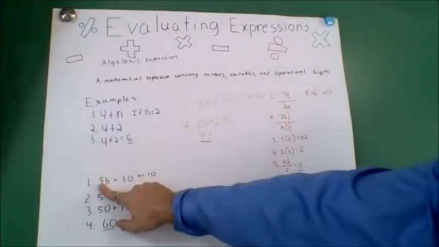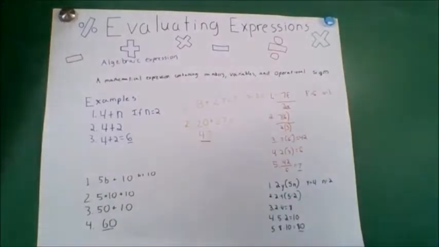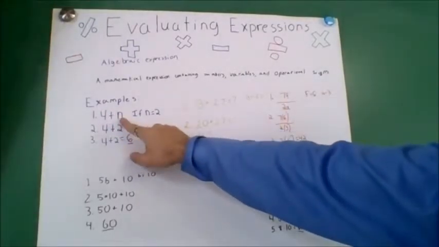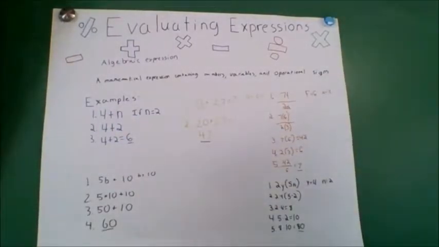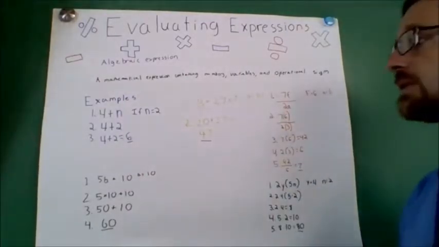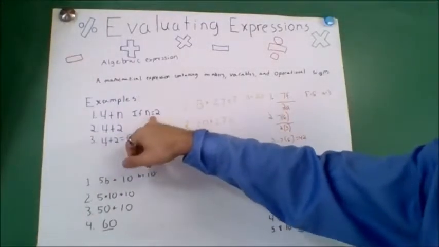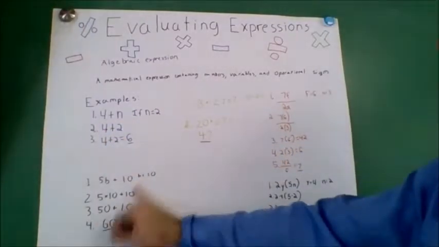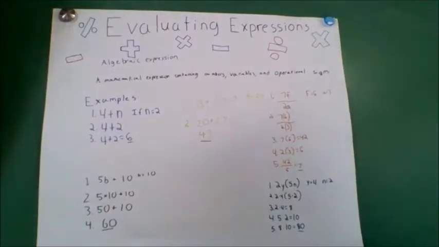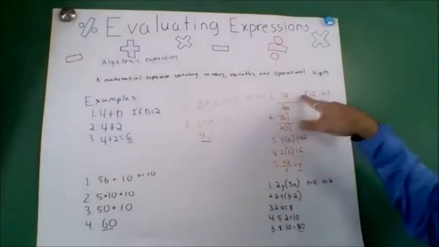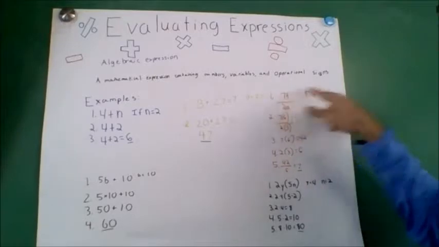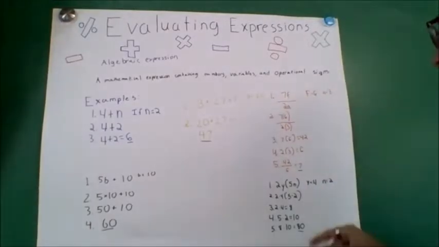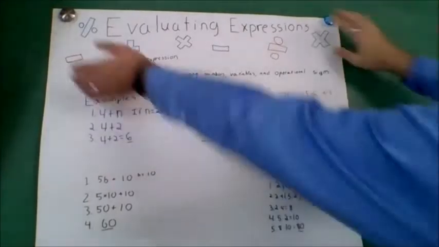Down here, the coefficient is 5. And then the number of terms, we have 1, 2 terms. And then the variable is obviously n. So you can see with this example, we plug in 2 for n. Now the n becomes a 2. 4 plus 2 is 6. You can see b is 10, and so on and so forth. And then they've got other examples here where you've got multiple ones you've got to plug in. Just make sure this goes to the F, this goes to the A, so on and so forth. They've got those examples as well. So there you go. Evaluating expressions, that's 2.4.